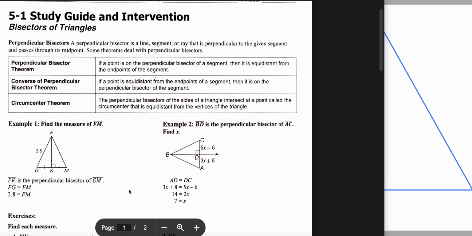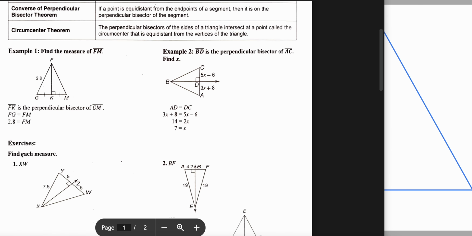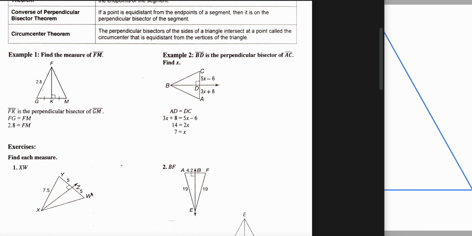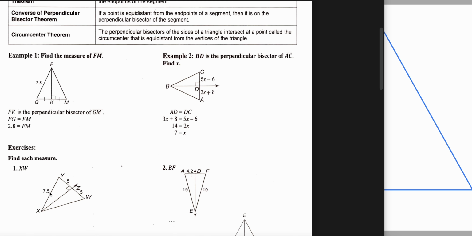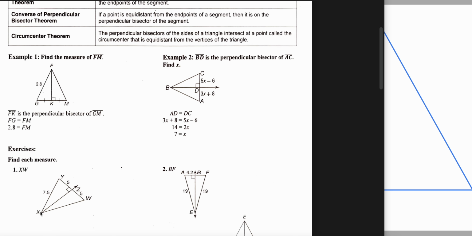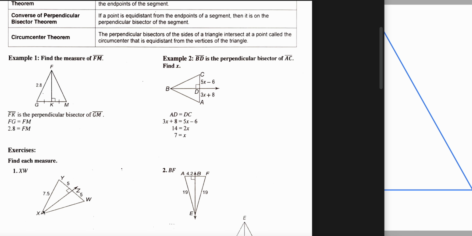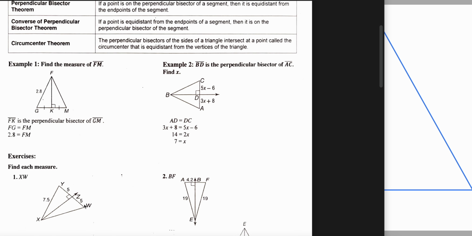All right, so going over number one, this triangle looks skewed, but it's actually on the floor. And so we're looking at it from an unusual perspective, right? So it looks skewed, but it's actually a right triangle. So YXZ is a right triangle and ZXW is a right triangle. And how do we know that? Because we have this little box here.